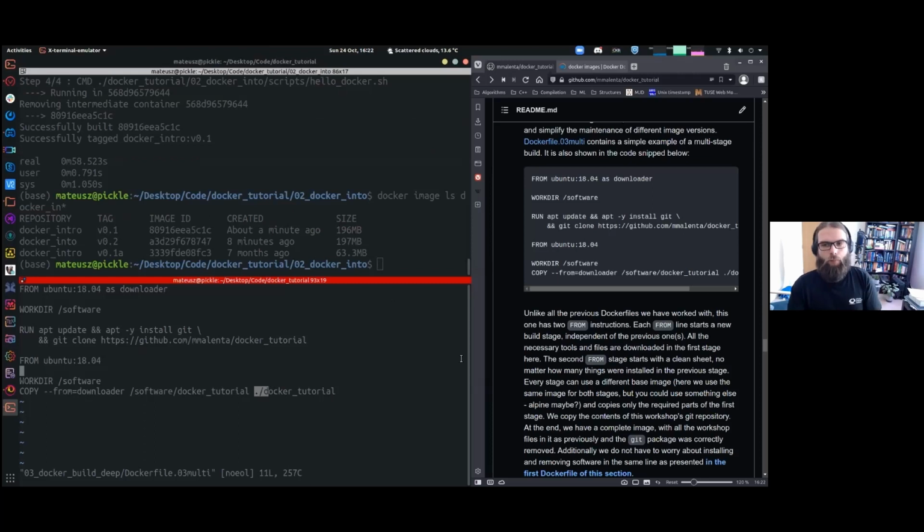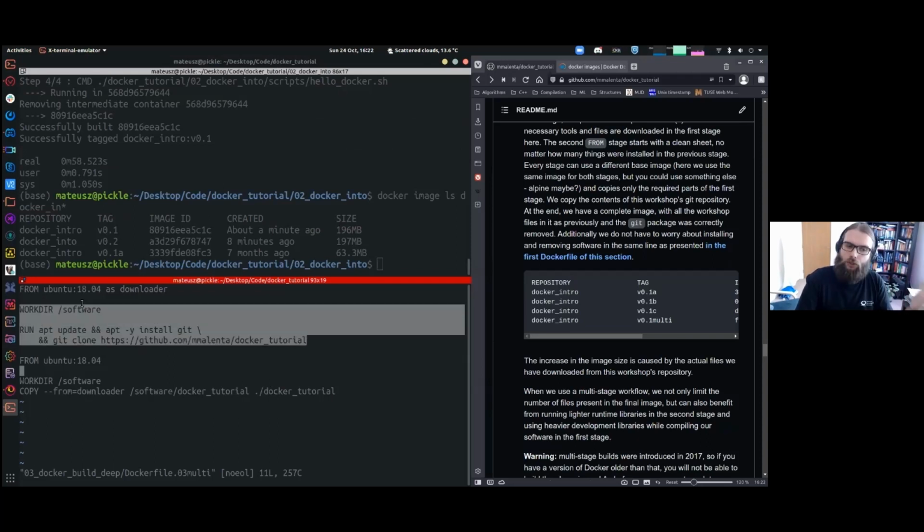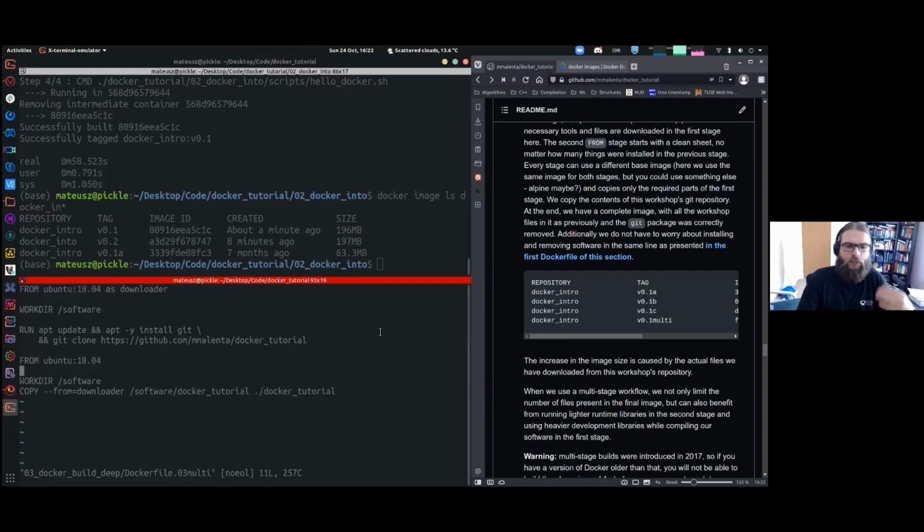So benefits about what we talked about before. You still shouldn't store passwords in your Dockerfiles, but you can already start putting maybe some credentials if you really have to over there. You can use development libraries in, for example, your builder stage.